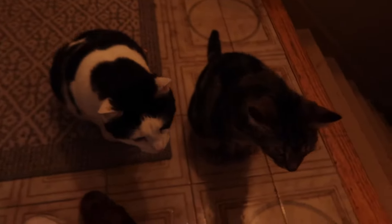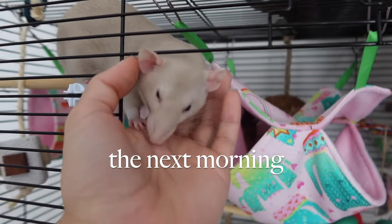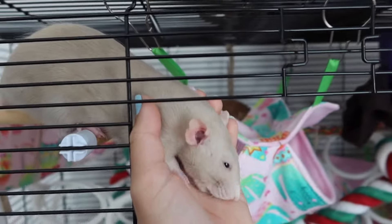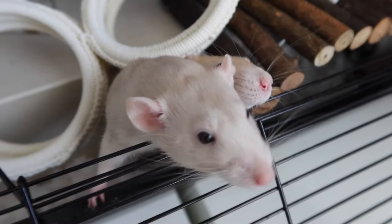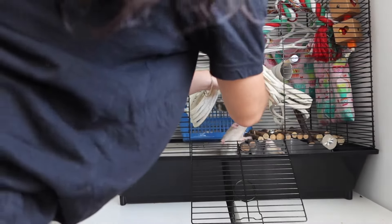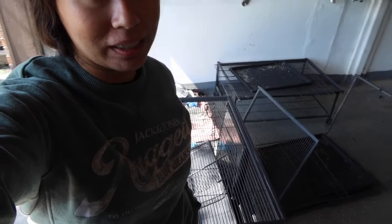Look who's here waiting for us — and there's Dumpling. This is how I get greeted every morning. Here's your new water. It is a new day. I'm here with the cages and Derek and I are going to hose them down and give them a good scrub and clean.